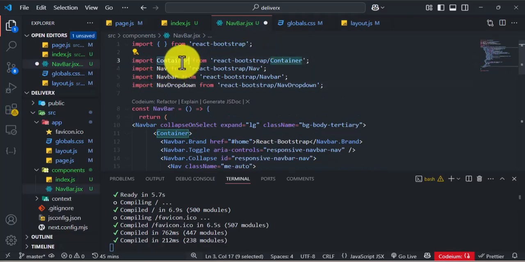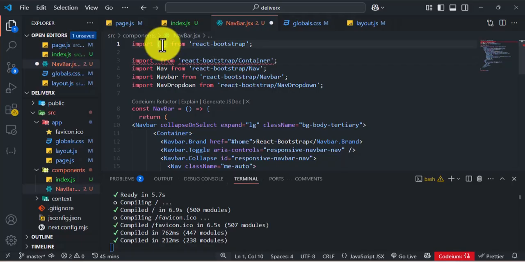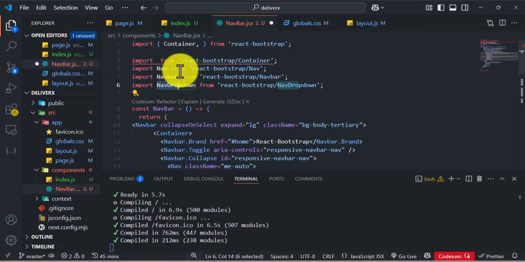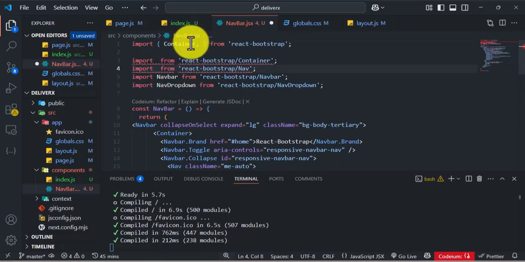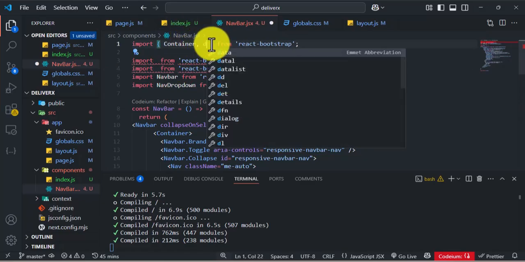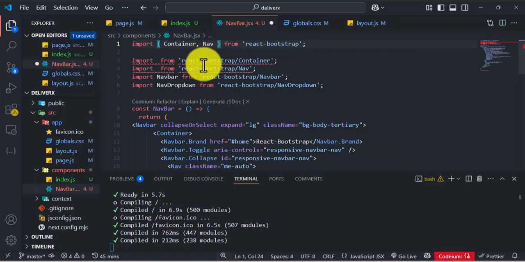So I'll just put the copied Container. This Container, I'll put it here. You can see when they are importing it as default, they are not using curly braces, but when I need to import it not as default, then I need to put curly braces so that I can import more than one at a time, to save me having to write several lines of code.